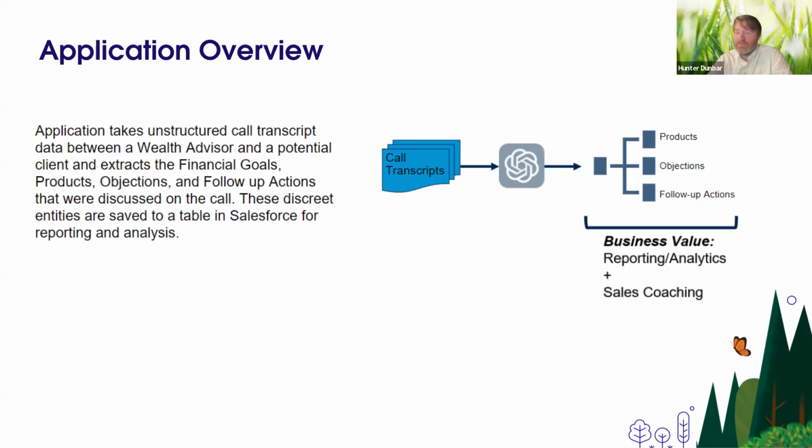And I'm going to go in and say, hey, I want to talk about my finances and I want to put together a plan and I want to work with you. And the wealth advisor will follow a fairly structured path when working with a client. We know that a couple of things they're going to talk about are financial goals, products, objections, and follow-up actions from the conversation.